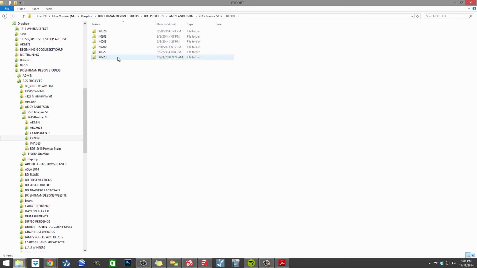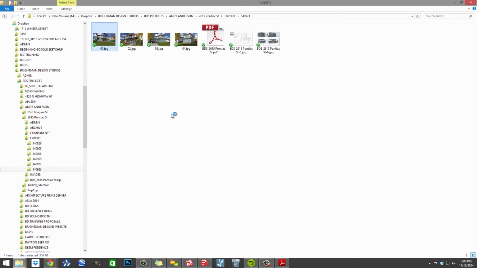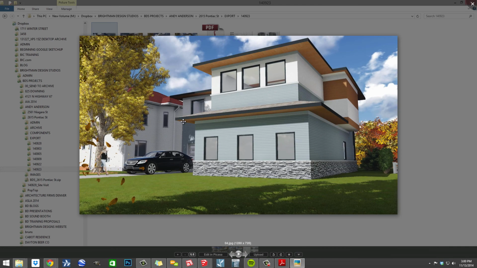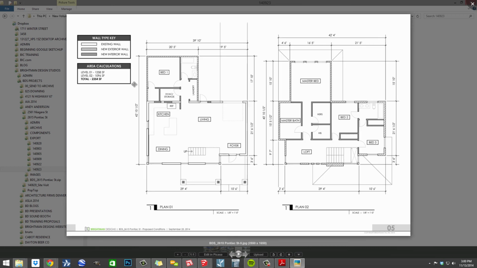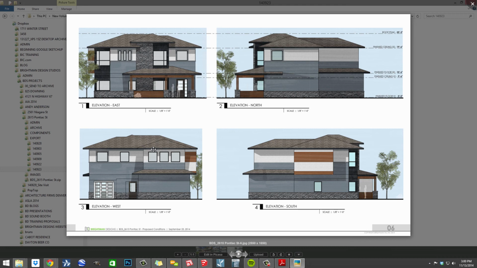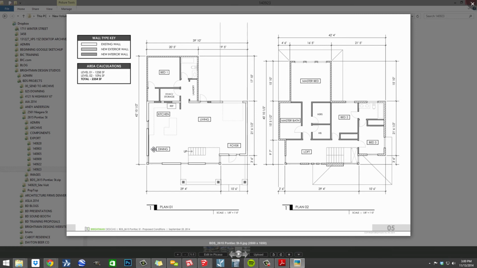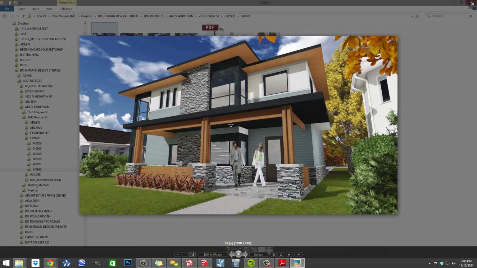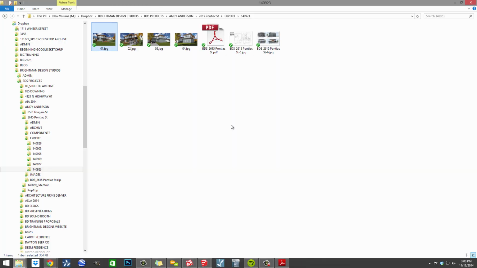Pontiac export. So we took that model and threw it into Lumion. These are the actual images we delivered to the client. The same model that's producing the floor plans and elevations is the same model used for the visualization as well. So everything that we delivered, the plans, the elevations, and a handful of these renderings, took just about 30 hours.